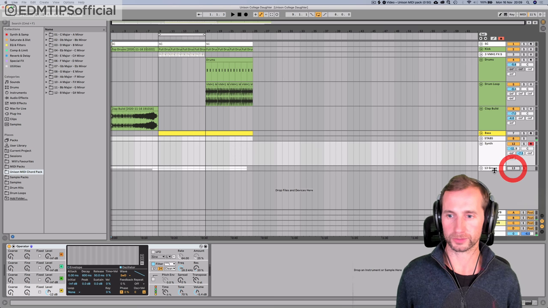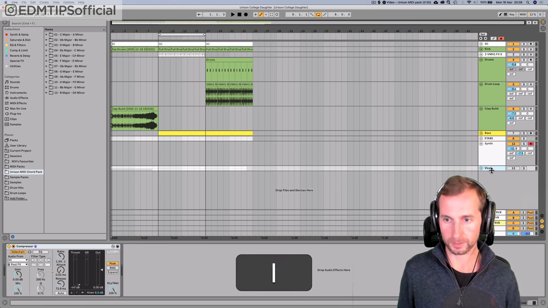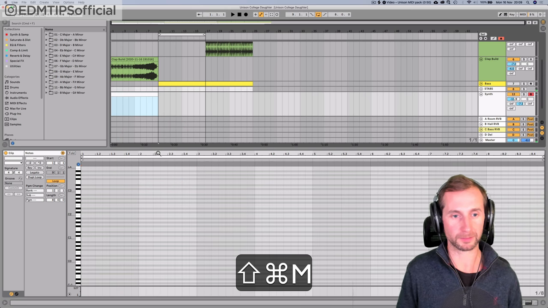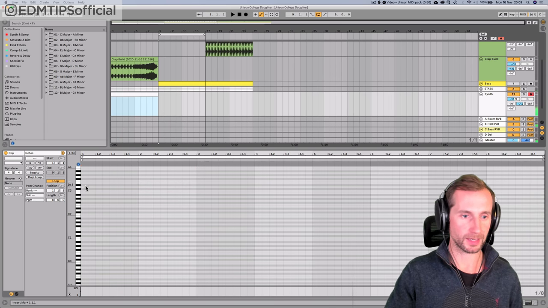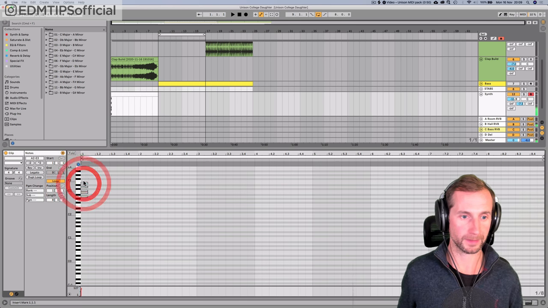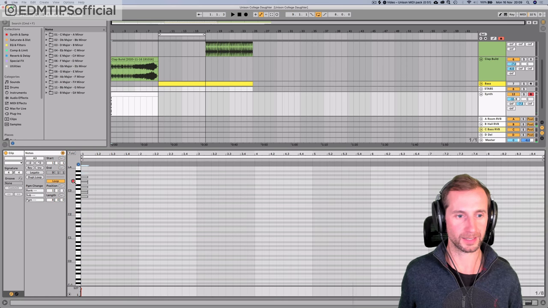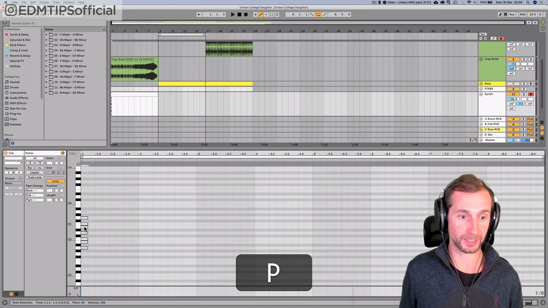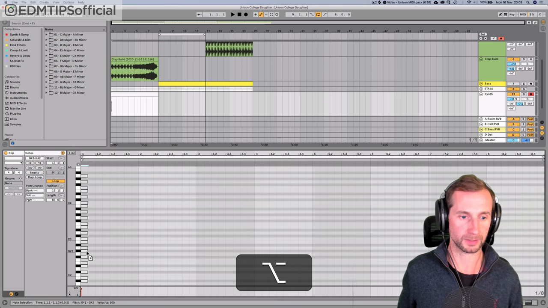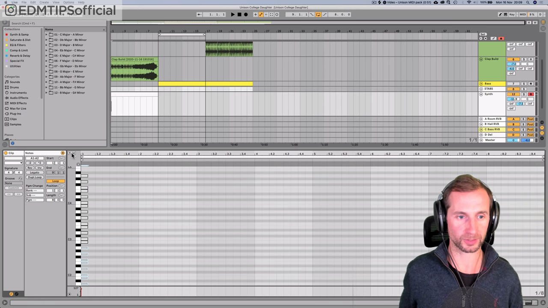So let's turn off the vocal for a sec. That's the vocal group. And you could play this in, but I'm going to program it in because if you can't play it in, I'll show you how you can program it in. So I'm just drawing in all the white notes from A up to A, and then we've got the key of A minor natural. And remember, we got that from the chord progression that we selected, because the chord progression was in A minor. So I'm just duplicating it up and down so I can press fold.